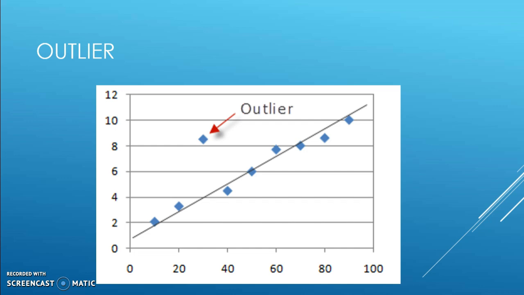To calculate the outlier, you need to find the inner fences of your data set. First, multiply the interquartile range by 1.5, then add the result to the third quartile and subtract it from the first quartile. The same thing is done for the outer fences, except that the interquartile range is multiplied by 3 instead of 1.5. The result is then added to the third quartile and subtracted from the first quartile to find the upper and lower boundaries of the outer fence.